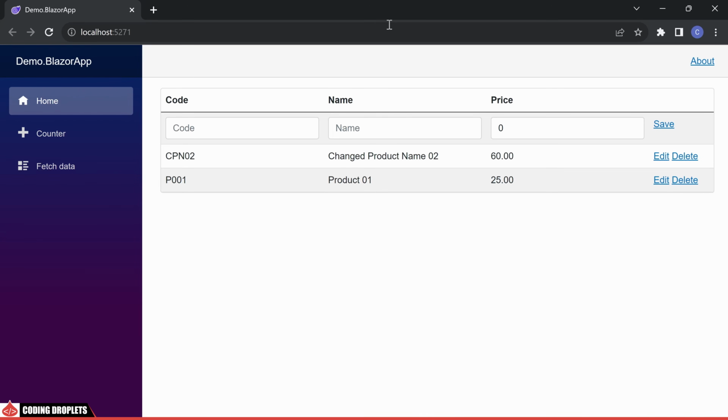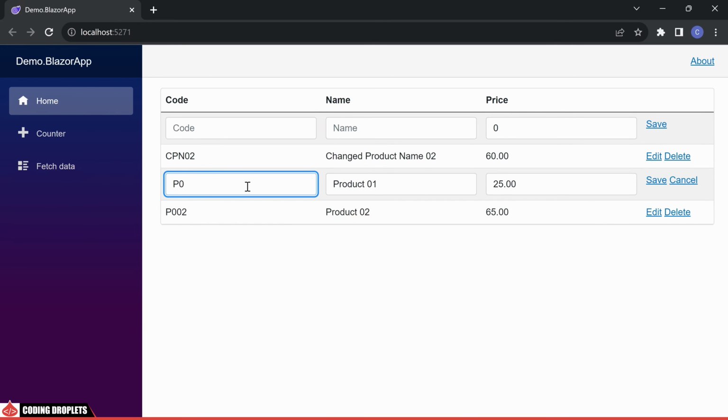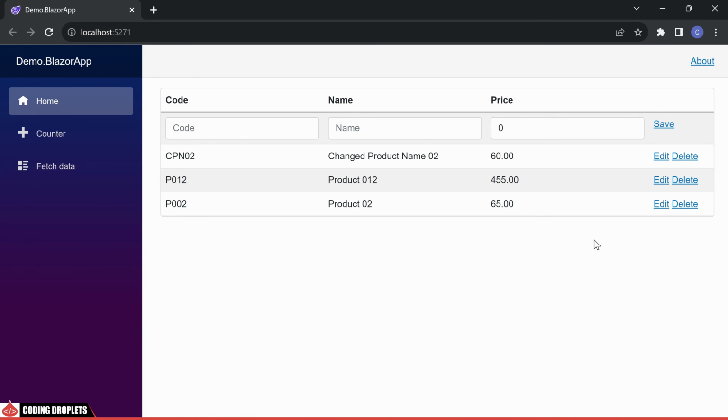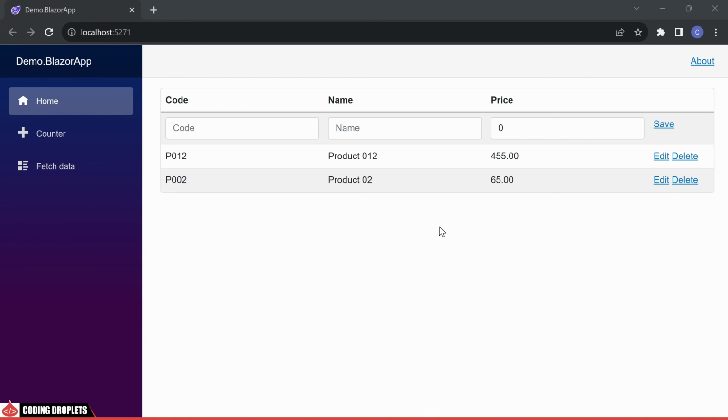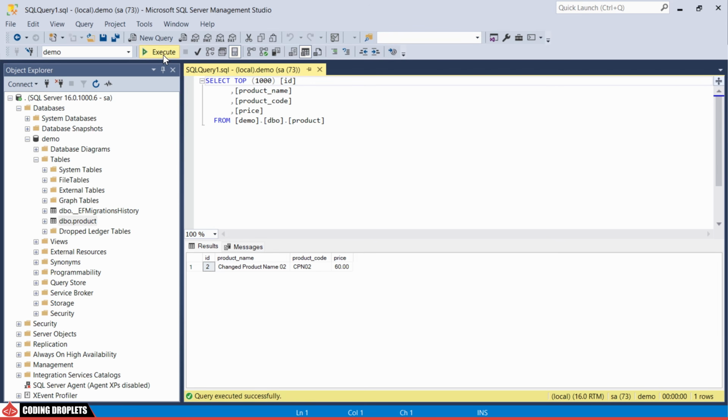Here, you can view the products that are already saved in our database. I'll attempt to add a new product, and as you can see, the addition process is functioning correctly. Now, let's try editing a product by modifying the values. The product has been updated successfully. Next, I'll attempt to delete a product, and you can observe that this operation is also working seamlessly. For a comprehensive overview, let's also inspect the data in SQL Management Studio. As you can see, the table data aligns with our expectations, confirming the successful integration of the Blazor project with the API.